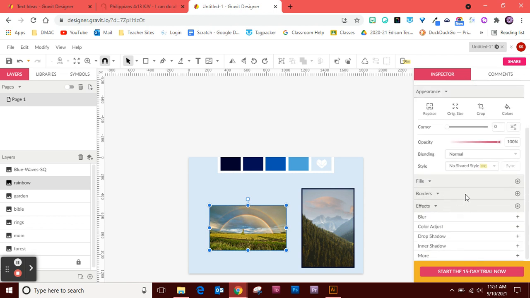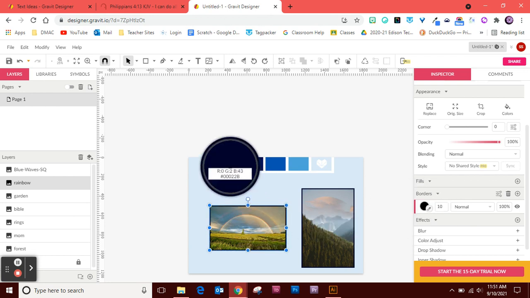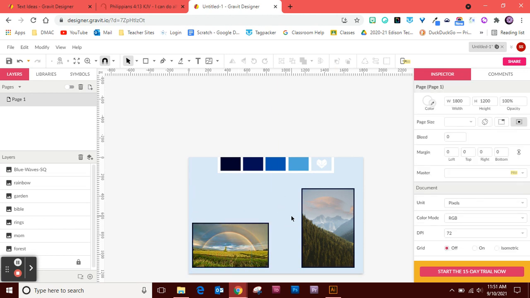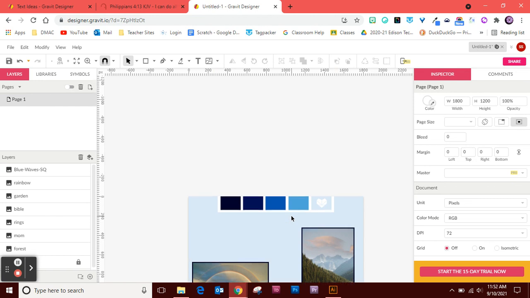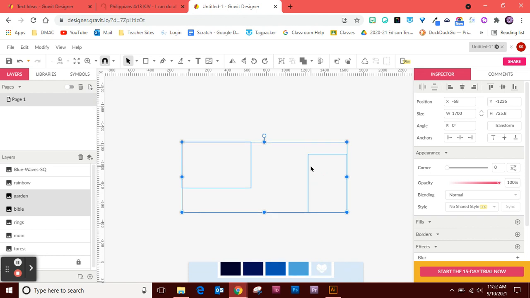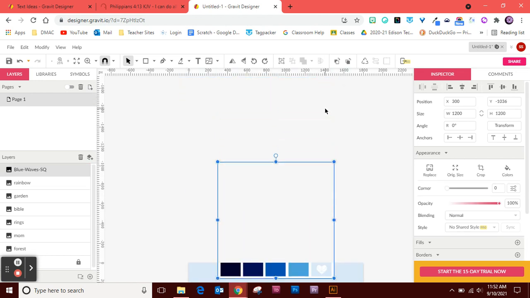So I do want a border. I'm going to add a border. And I want it to be 10. And I want to alter the color to this dark blue. So all of your borders should be the same color. Design is all about things being the same. I'm also not taking a lot of time actually designing my poster yet because I have to move a lot of things around still. I'm going to make this much smaller.